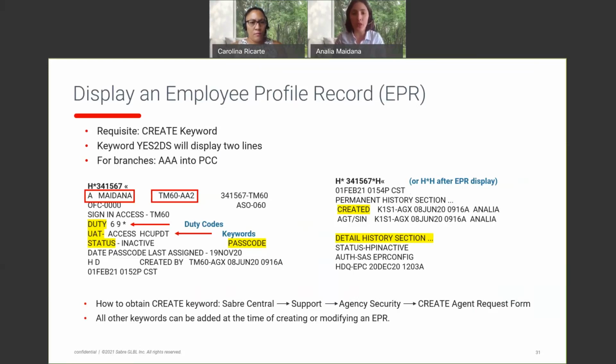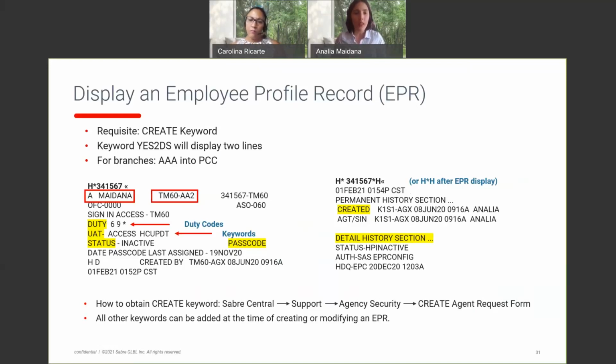First of all, you will see the created time and date information with PCC and agent sign, and then the detailed history section. So we can see that this EPR was actually inactivated. HDQ signature means headquarters, and this means that my EPR was inactivated automatically after 90 days without signing activity.